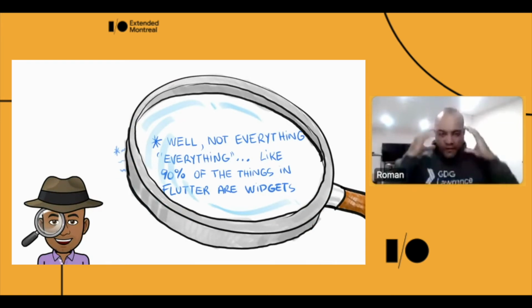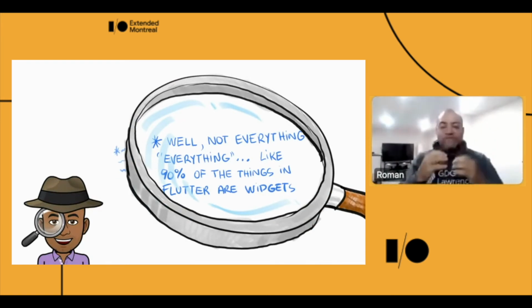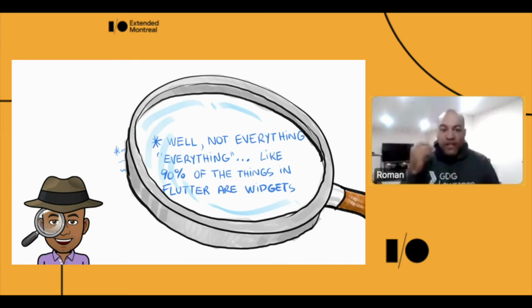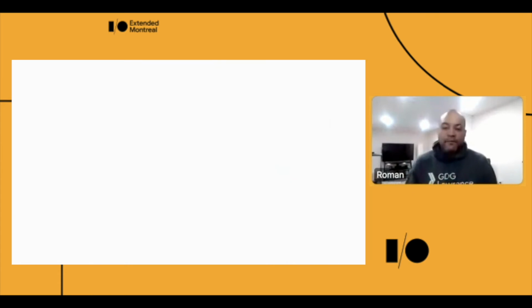But if you put that mindset that everything in Flutter is a widget, you can build your applications a lot more robust. And you can make your applications, again, very decoupled. They function very well. They render fast. So you actually want to make that happen. So if you keep that in mind, again, for the new people, everything in Flutter is a widget. If you keep that mindset, you're gonna get really far.